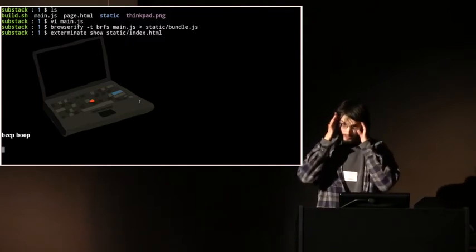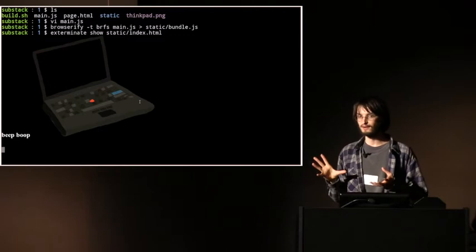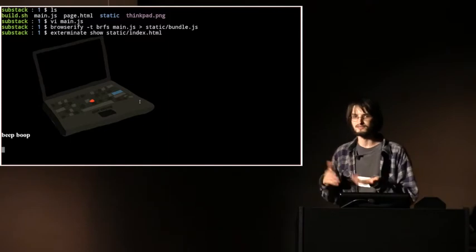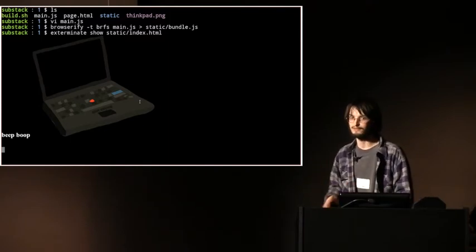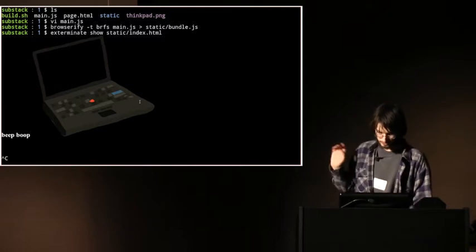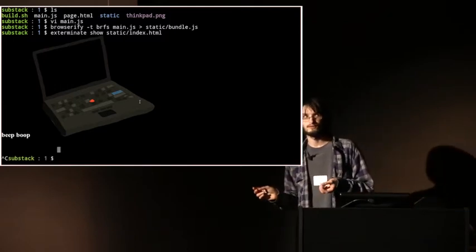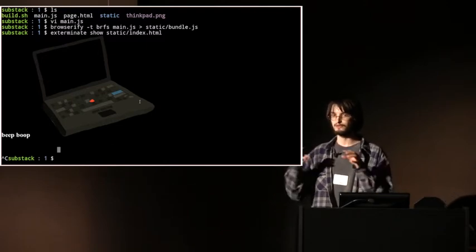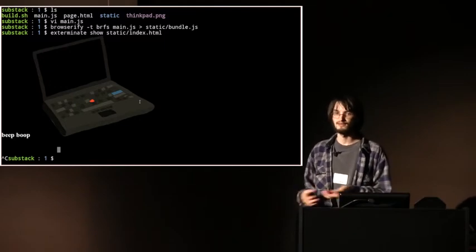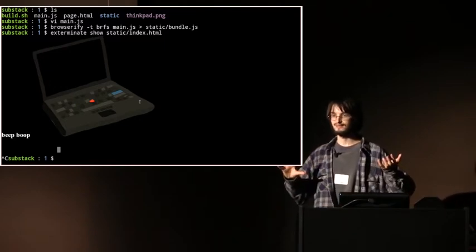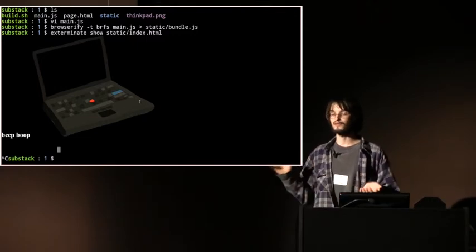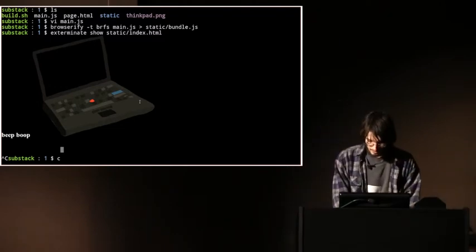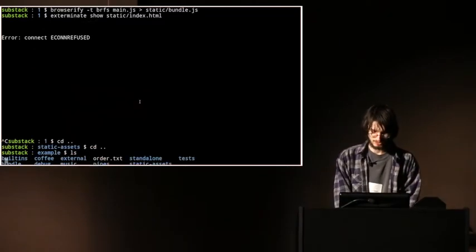So if you need to ship something like a little button with an icon on it or something small like that, that's a great use case. Or for CSS, for instance, or little HTML snippets or templates, you can use transforms to inline those into your source code. There are also a bunch of other transforms that I won't get into, but there are a lot of transforms on the Browserify README at the bottom that show how to require a Jade template or a Stylus thing, whatever that is, and have that be inlined and compiled on the server side so that you only get the final products into your static assets. So neat. So what else is there to show?